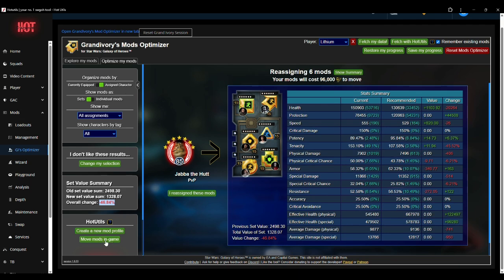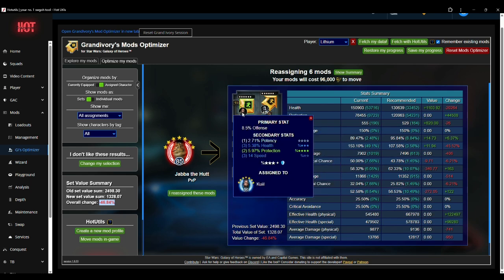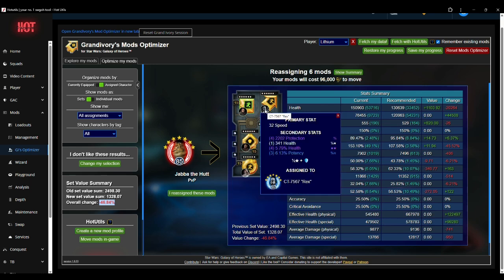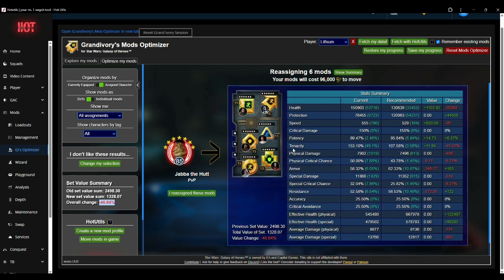But if you hit this, then you could go back to your main loadout with all your PvP mods, and you could just hit update, and it'll pull those in there. Now the problem is, you see what you've done. Wheel's gonna be missing a mod. Rex is gonna be missing a mod. These characters are all going to be missing those mods.